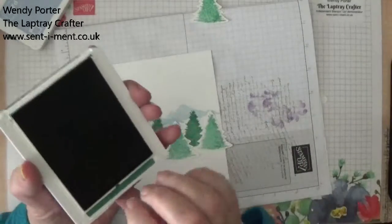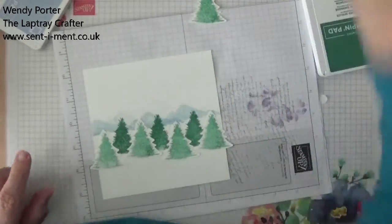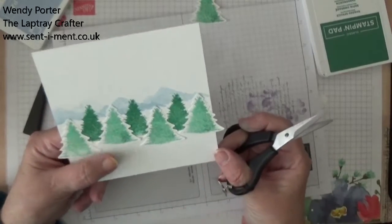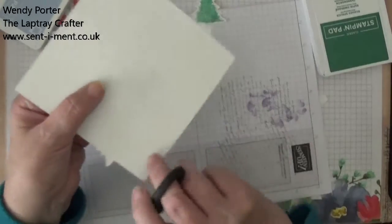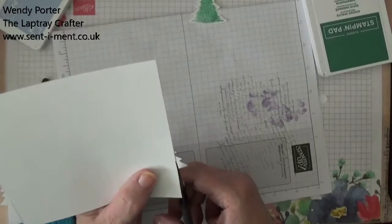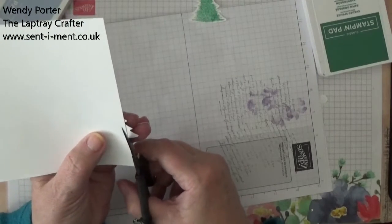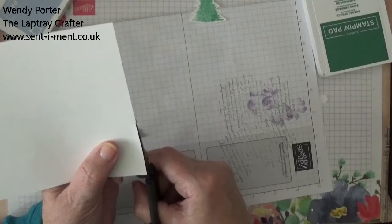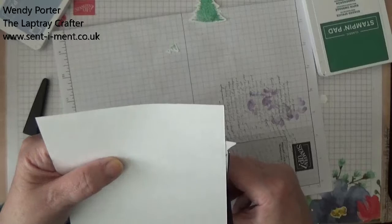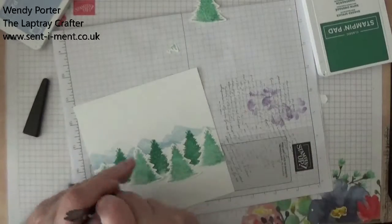Now, I'm not going to put a sentiment on this card. I'm just going to leave it blank. I'll put the sentiment inside. So now, if you've got bits that overlap your card, you're better off turning your card over and cutting it from the other side, because then you've got a straight line to cut up against. Now, that doesn't mean to say I will get this straight, because I can't cut a straight line. I'm hopeless at it, but we will have a go. Well, that's not bad. So turn that upside down so I got that straight line. Pretty good. Oh, I'm pleased with that.